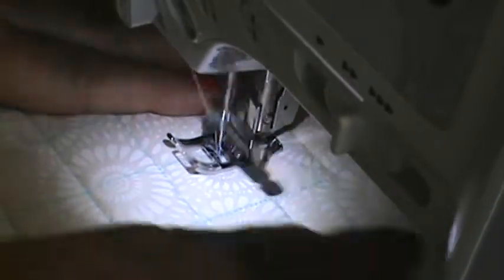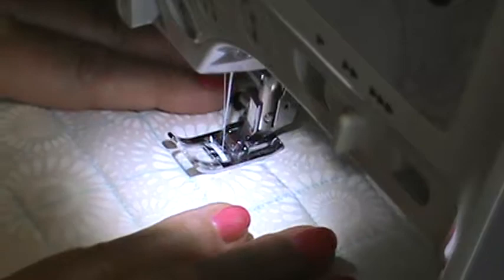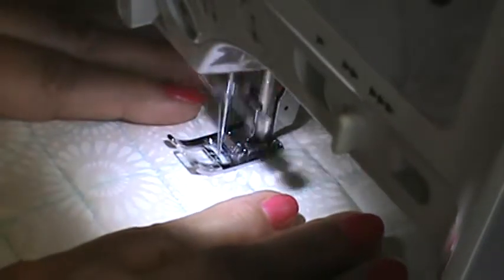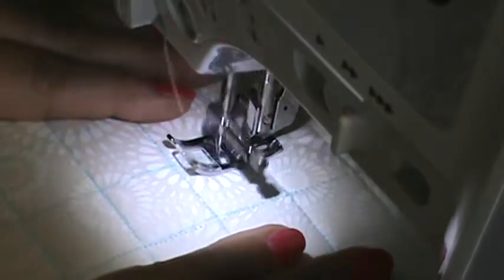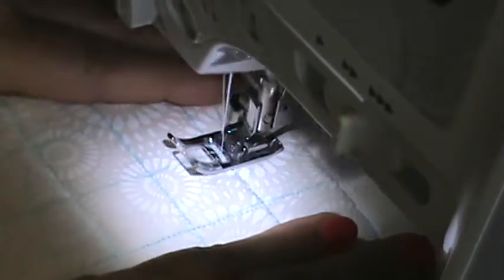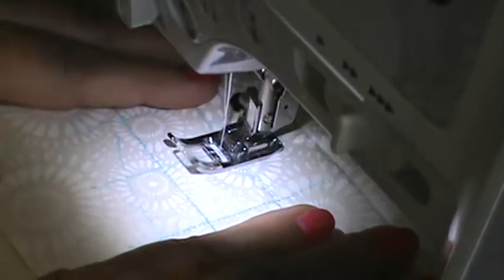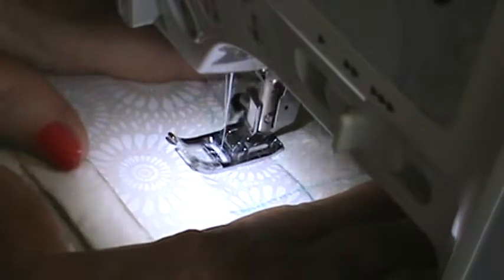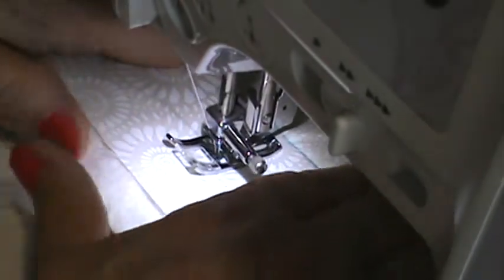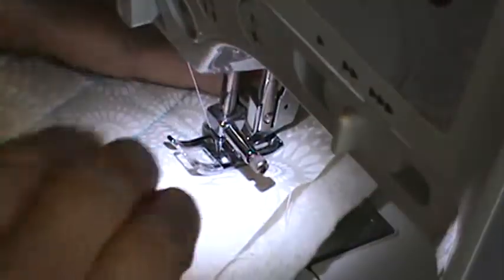But these are learning experiences to see what a fabric does, how the sewing machine works, and to learn the skills of sewing straight and following lines. That's done a lot in a couple of different ways when you're sewing.